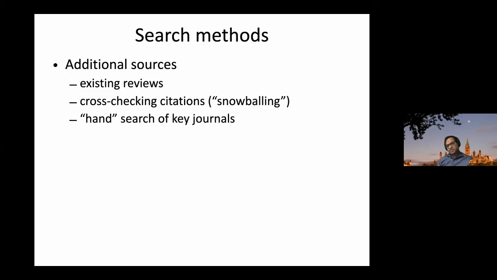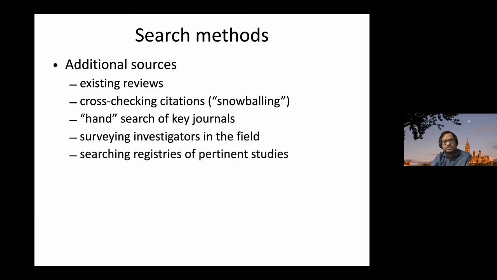And you can do a hand search of key journals. So let's say it's a kidney transplant topic, then Clinical Transplantation and Transplantation Proceedings and American Journal of Kidney Diseases, perhaps AJKD, JASN, CJASN. It's reasonable to look at those journals and keep going on. You can ask people. We actually found a paper by just someone telling us, "Oh, this paper is not included." I said, "Okay, go ahead." Experts can tell you about important papers that your search may have missed.